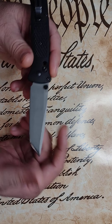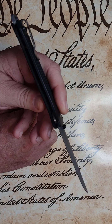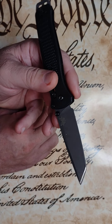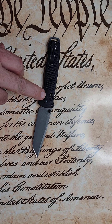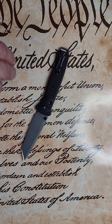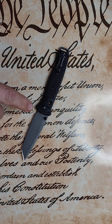Guys, we're not idiots. If you look at this knife — it weighs two ounces, it doesn't have metal liners, it's just a plastic handled knife with a very thin blade steel made out of a historically very tough steel. What about this knife screams tough or hard use to you? Because to me, nothing about it screams tough. Why does it need to be tough? It wasn't built to handle any tough use. This knife just needs a good, hard, thin — which it is — sharp blade that'll hold an edge for a good long time. That's not what they achieved here.